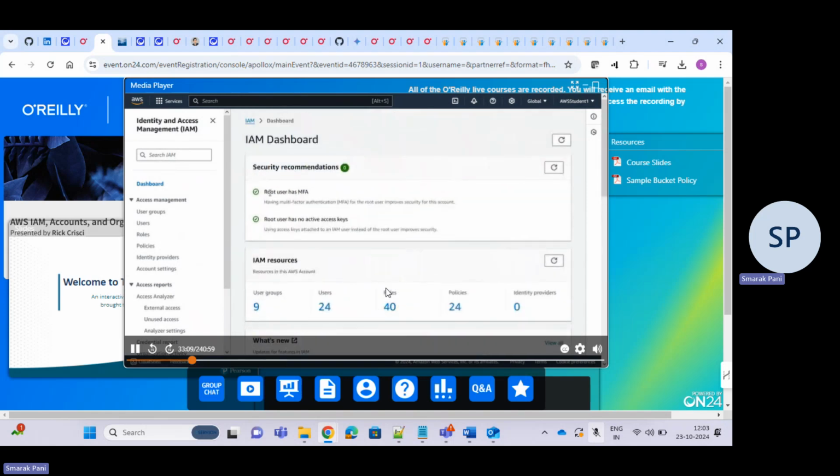And a couple other things you'll notice right off the top, there's a couple of green checks here, right? The two green checks that are showing mean I've done at least two things right. So I'm off to a decent start. I have multi-factor enabled on the root, and the root does not have access keys. I've never come across a good reason that the root user should have access keys, right? So yeah, we want to get rid of those. We want to make sure that our root user does not have those access keys.